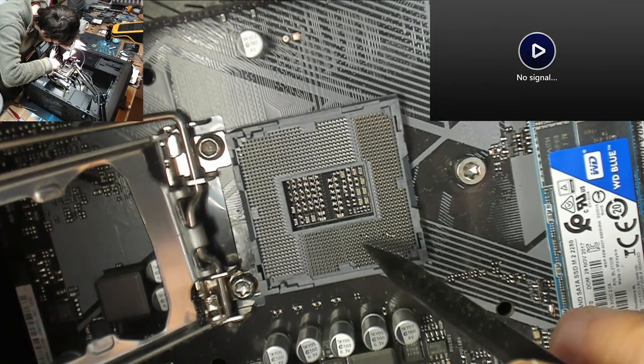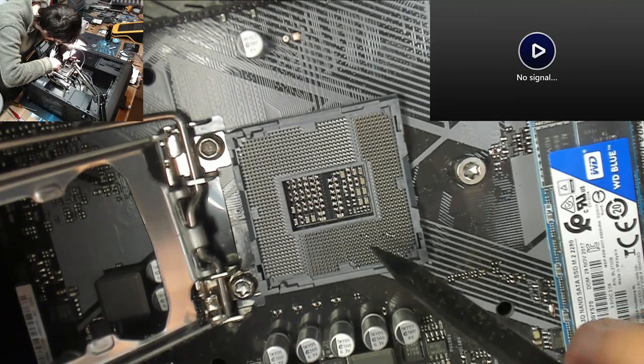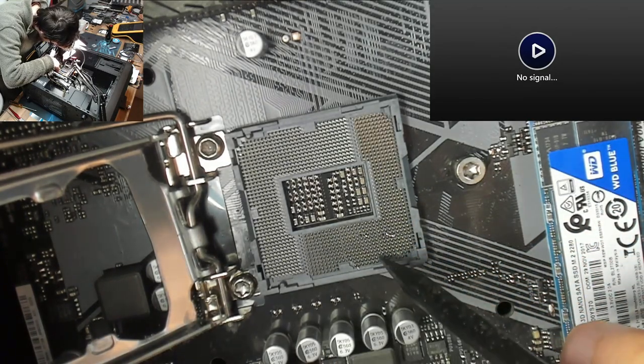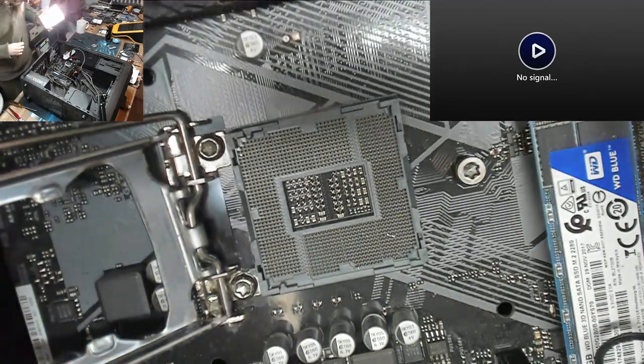That pin's off, that pin's off, that pin's off, and that pin is off. And that guy looks slightly out of alignment over there as well. That's some nasty pin damage. That's why the i3 didn't work when you put the i3 back in.